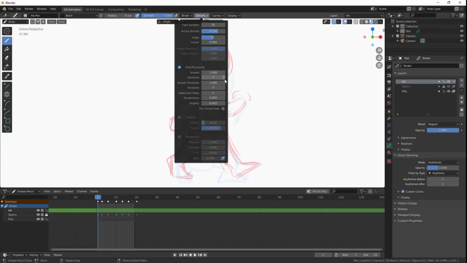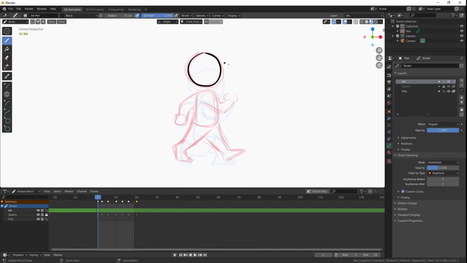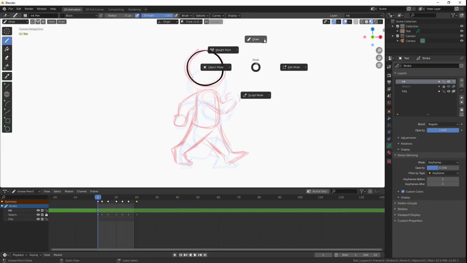I can increase the iteration amount to do this a bit better, and as you can see, it works best.